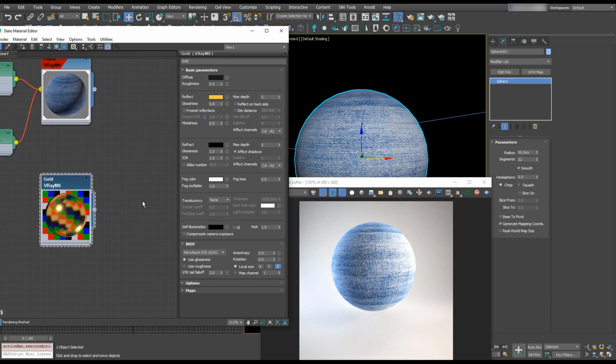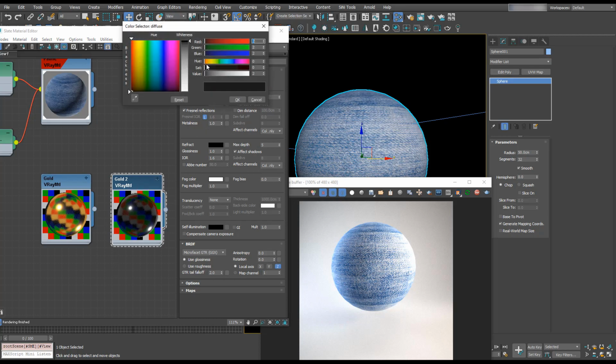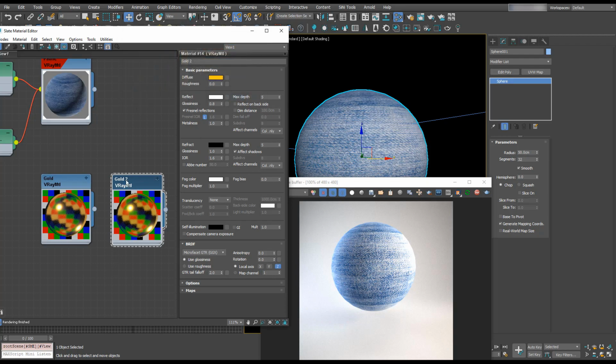And now, there is a newer way to create colored metal, and it's using a property called metalness. So I've just shift and dragged across this material. I'm going to call this gold 2, and let's change this reflection back to white, and we'll turn the Fresnel back on, and then this time we're going to turn metalness all the way to 1, and we can see because our diffuse is black, this is now black. So let's change this to more of a gold color and hit OK, and we can see that's the other way we can make metal.